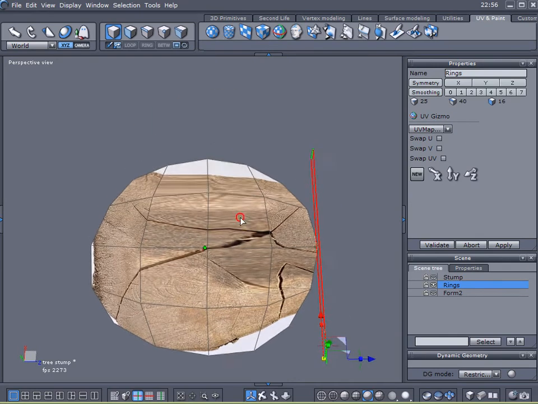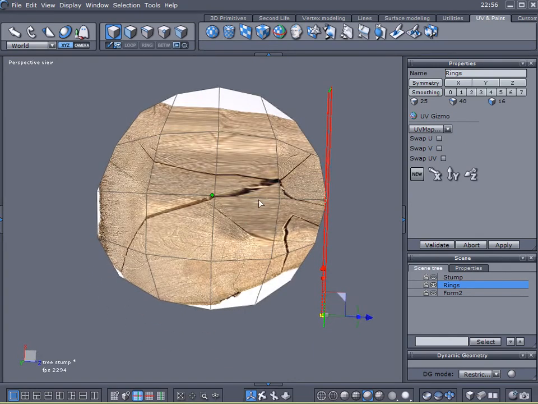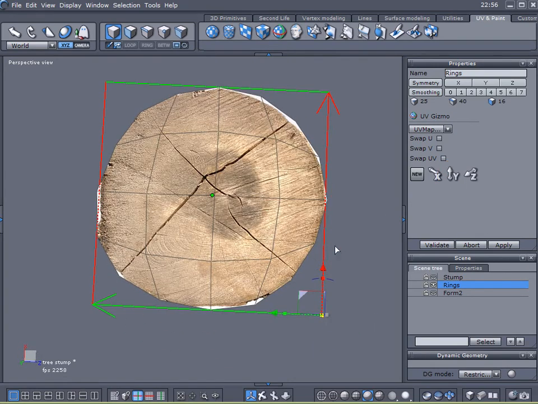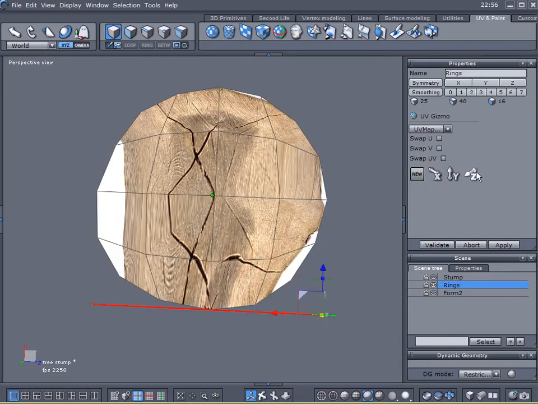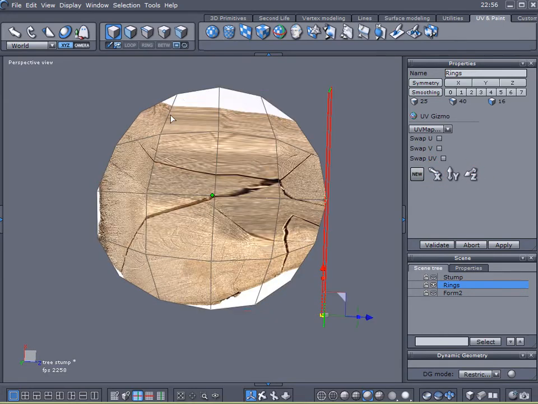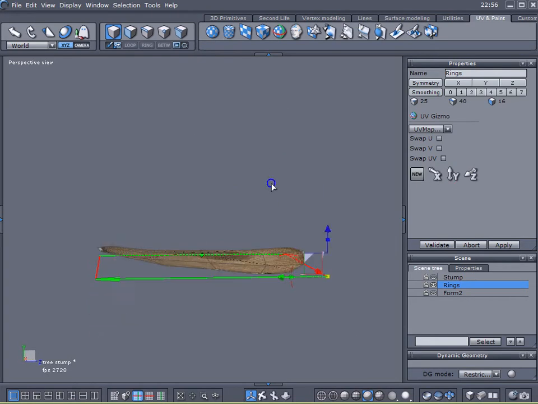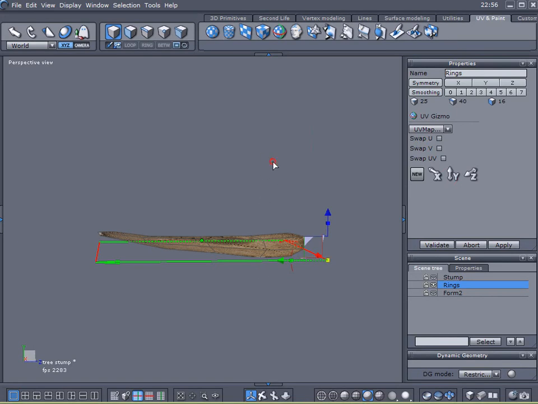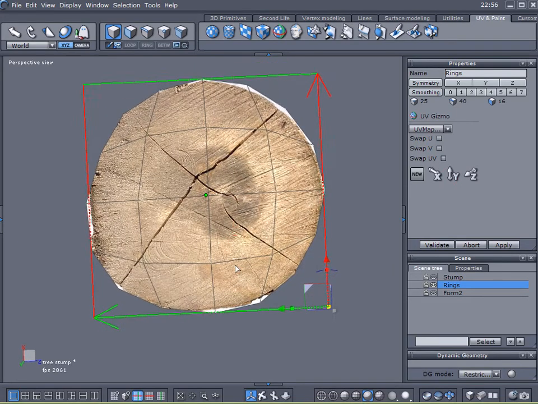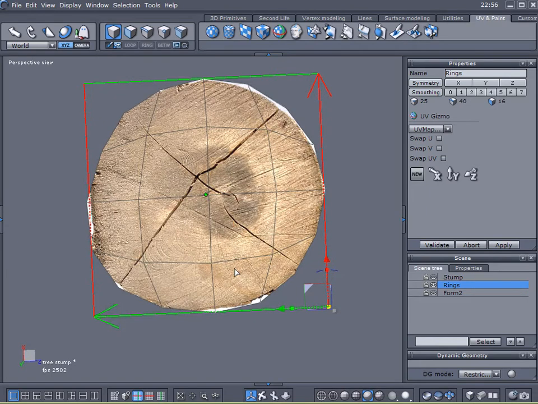We are going to apply our texture image onto our flat surface here by using the Y coordinates. You can play around with the X and the Z, but you're going to get some distortion in your image. But by the Y, and Y is always up and down like I explained earlier, now it's like taking that photograph like a flat piece of paper and plopping it down directly onto our tree ring object. So that's the projection mode that I want. I'm going to hit validate.